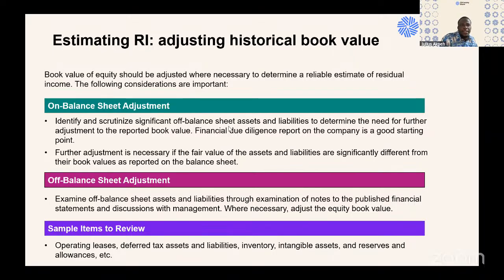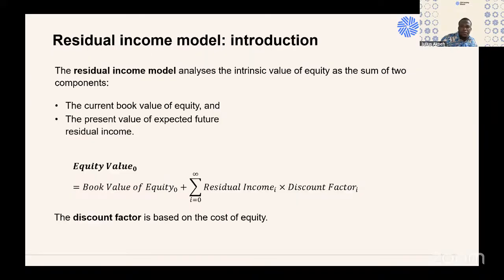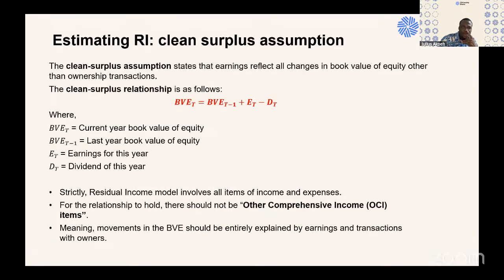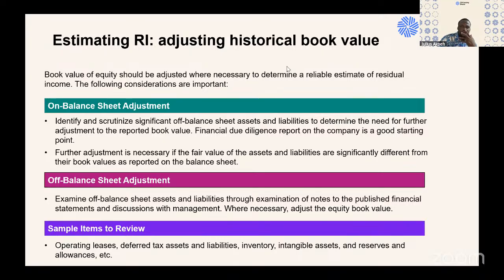Next thing here is, when we're talking about the residual income model, there are some assumptions or some things that we must get right in the estimation of the residual income. And then we need to also check the book value. Look, we can't just take the book value on a balance sheet and say, oh, the book value is this, so that is what we're going to work with. There may be problems with the book value. There may be serious problems with the book value itself, and we need to look into it.